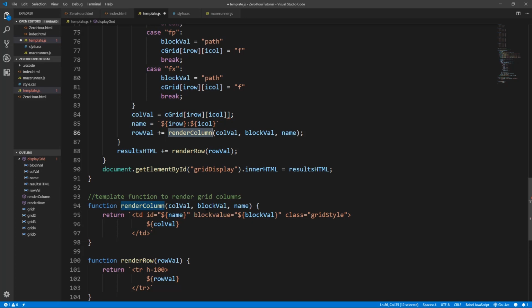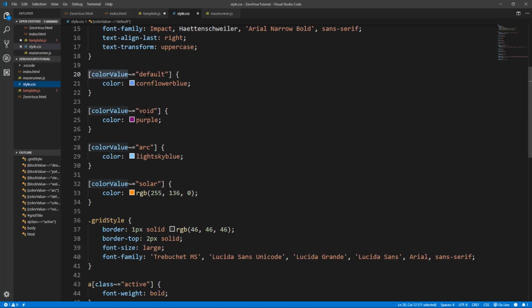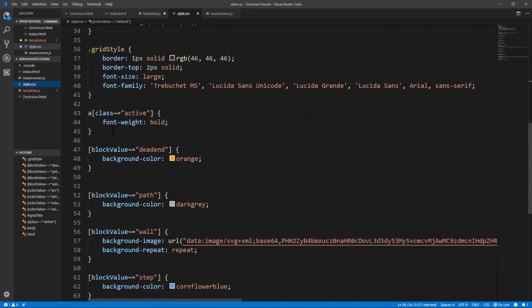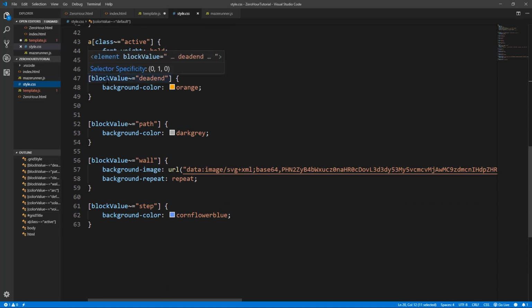Now let's look at this block val and see what this is. If we look over at our CSS, I'm using the same trick I did for the colors over here. You can see here that I have a block value. If it equals dead end, path, wall, or step, it's going to make these colors. So in the beginning, we're only going to have wall or path, and that's dark gray. And then I use this right here, which is an SVG that makes this really cool crosshatch pattern. You can look for CSS values for crosshatch or all kinds of CSS patterns. I just got this off the internet and copied it in.